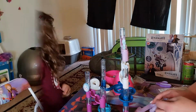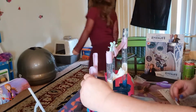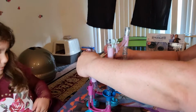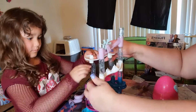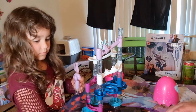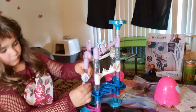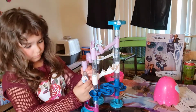What are you doing? What are you looking at? Why can't I get this on here like that? Can't help myself. Where's this one go? This is the last piece I can't get figured out. I think it goes something like this. Yeah. Snap this one to this one. Snap this one to that one. Okay. Yeah. And then that one to the other one somehow. Okay. Then I'll get this right here. Boom. Yeah, there we go. Yeah, that's what I couldn't get figured out.